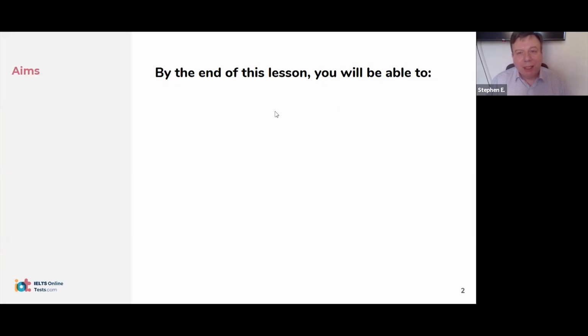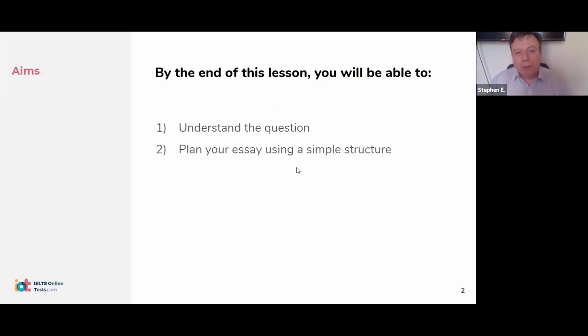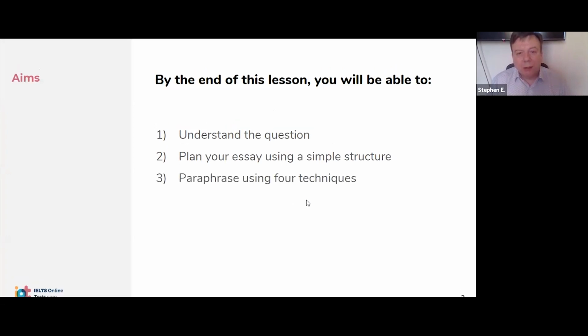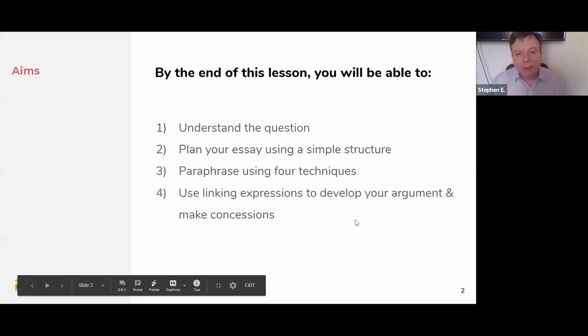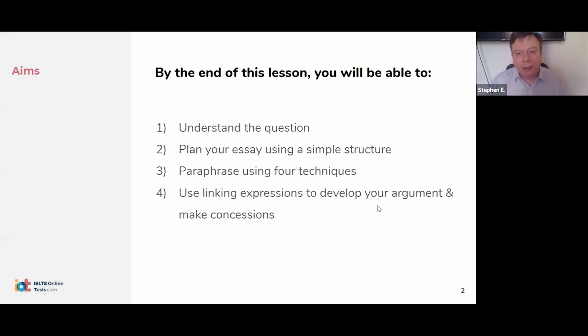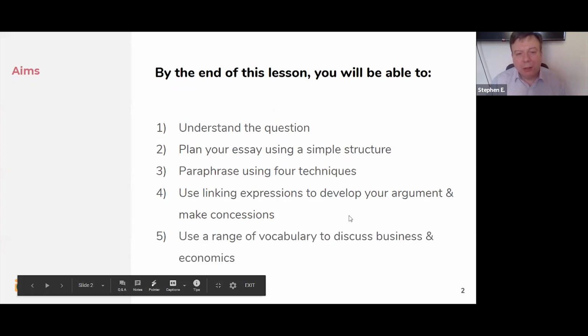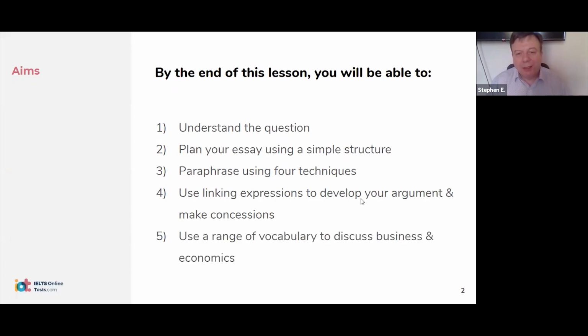So by the end of this lesson, you'll be able to understand the question. So we look at analysing that. And we look at a simple structure to plan your essay. And then we look at paraphrasing, different techniques you can do. And then we look at some good linking expressions to develop your answer, and you can make concessions. And then we look at the vocabulary to discuss business and economics. Okay.